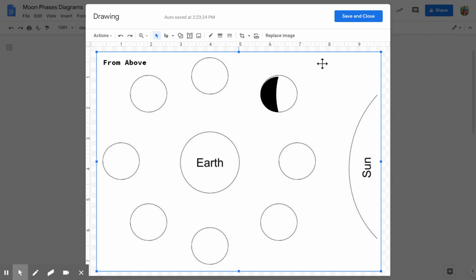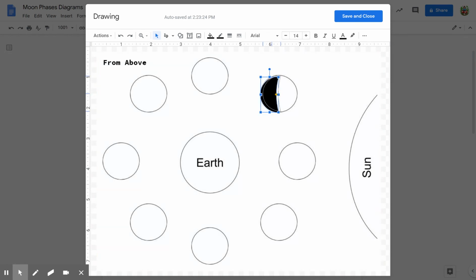Okay, so this diagram is from above, all right? So from above, the moon looks exactly the same no matter where it's in its orbit, okay? Now, there's not 8 moons around Earth. We just have 8 moon phases, so that's why there's 8 moons around this Earth, all right? Now, if you're looking at the moon phases from above, they all look exactly the same, okay? So remember that half of the moon is always bright, and it's the half that's facing the sun.